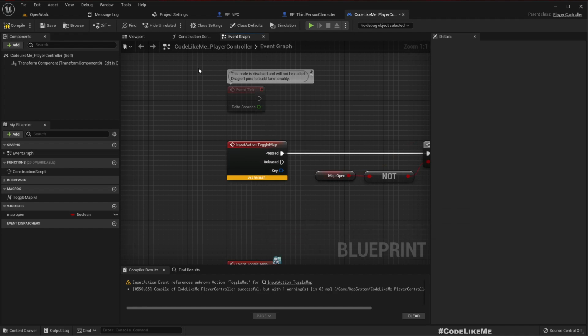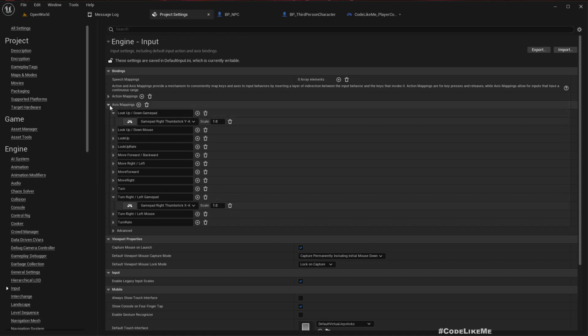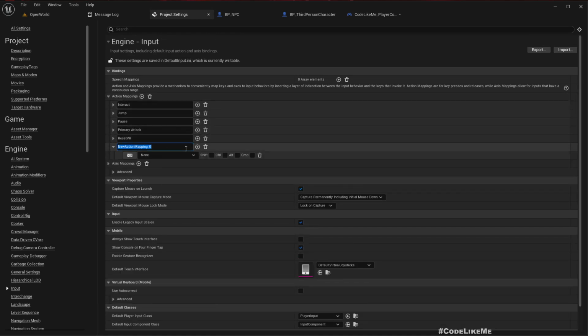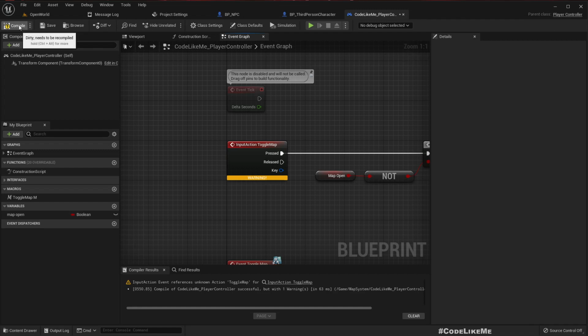Oh, sorry, I have added an axis. I should add it to action. M. Now it should work.